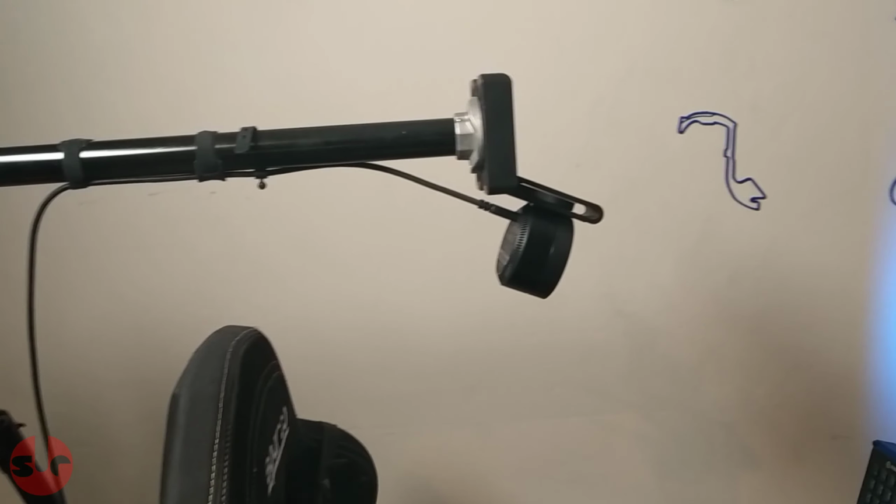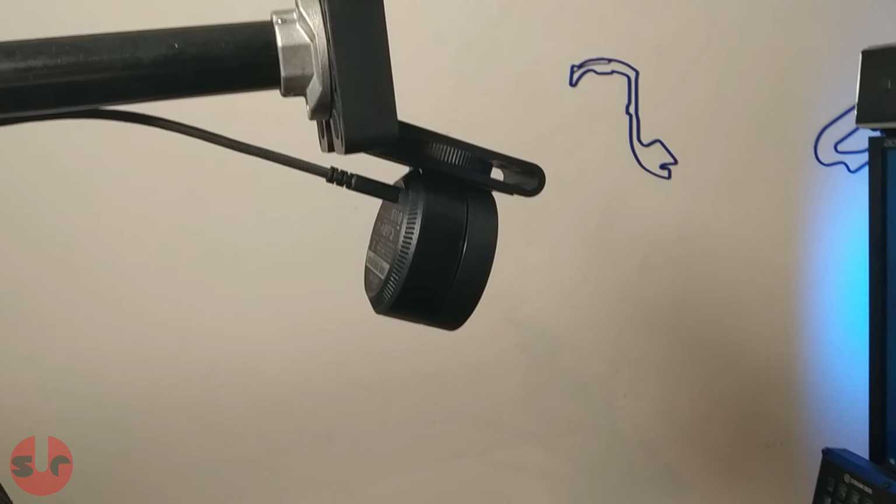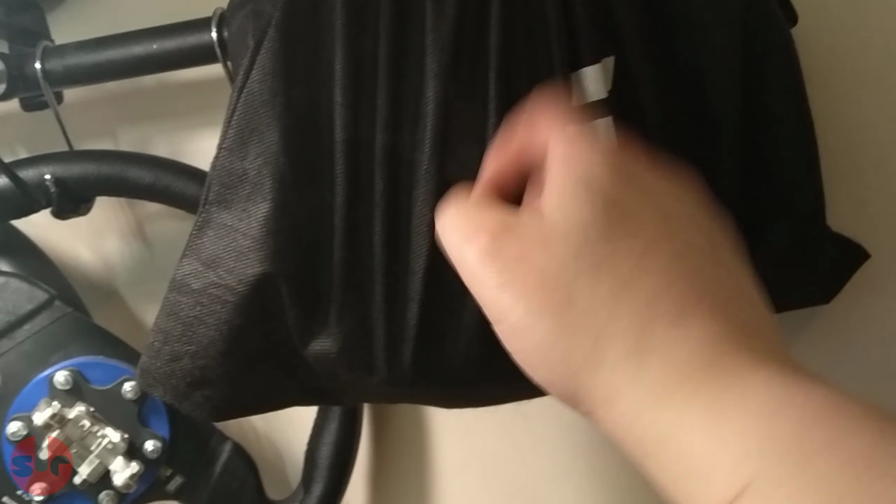That is my web camera, which I use for recording the sim racing videos from overhead. That's a Razer Kiyo Pro. Does a good job, and just a big camera tripod there, holding it together with some weights to try and keep things from wobbling around. My big lights, which I use for filming, is doing a good job here. If you're wondering what that wire is, that goes over here to this bag, which has my Valve Index in. So yeah, just hang it off there in a Fanatec bag, which I had from something. And you can see the wires are suspended from the ceiling.